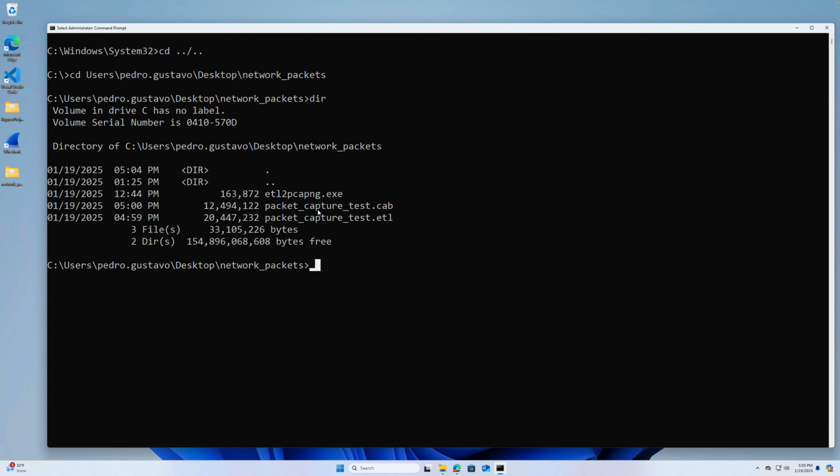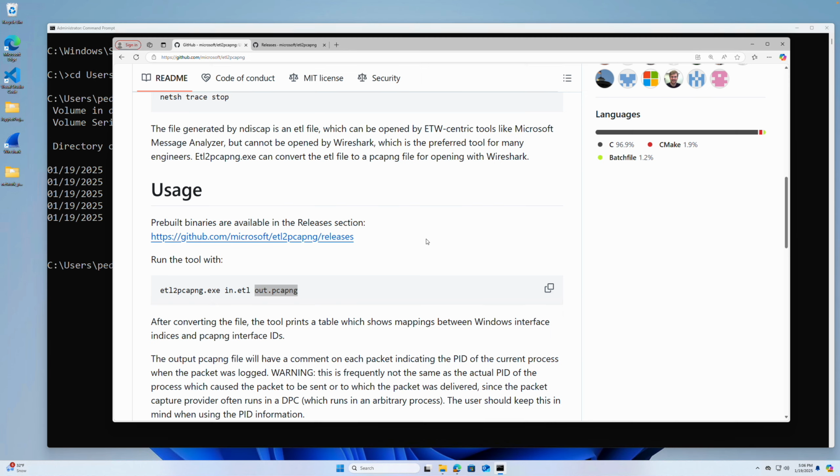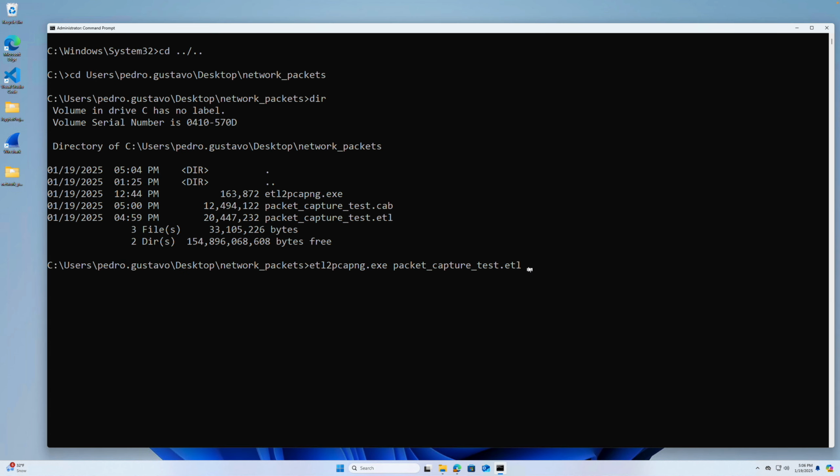So we have the executable here, then the name of the ETL, which is going to be packet capture.etl, space, and then the name of a file with a pcapng extension, right? That's what we saw here. So you just do etl to pcap test.pcapng, and hit enter.